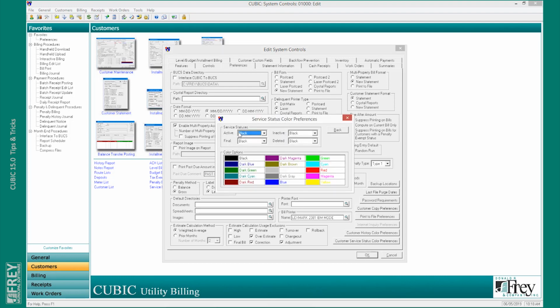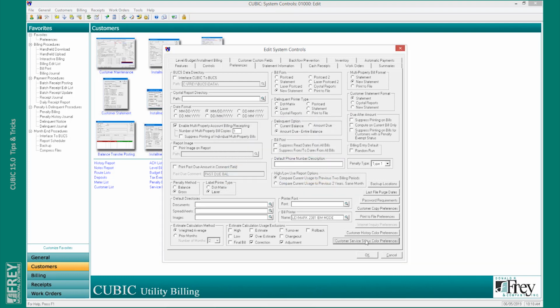And here, each of the customer service statuses can be given a different color. They're all set to default to black. But let's make inactive red, or we could do the same thing for final or deleted. We can make them stand out, and we can use any of these colors that are available down below. I'm going to press OK and OK.